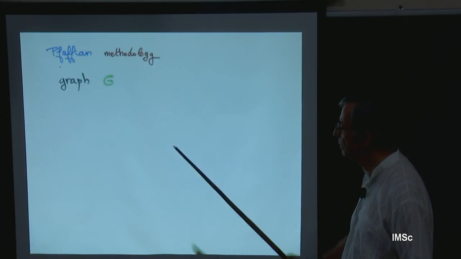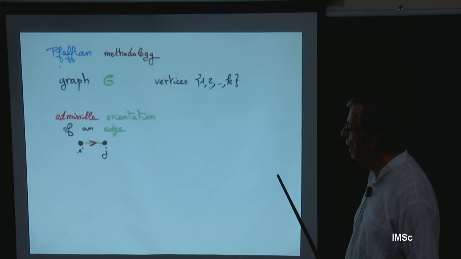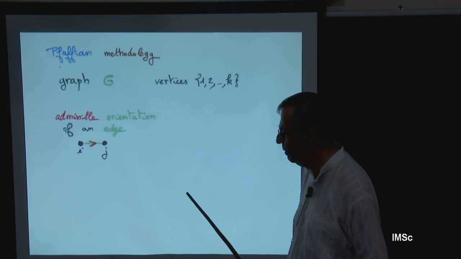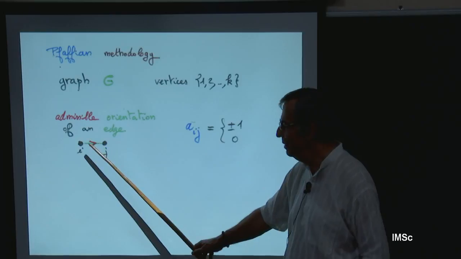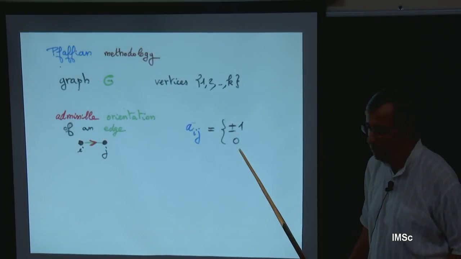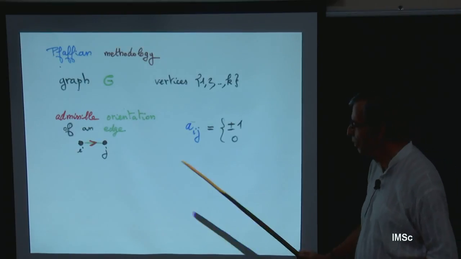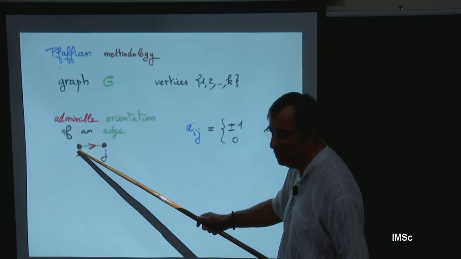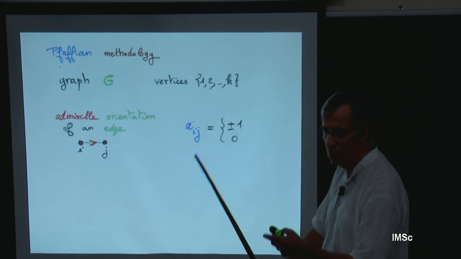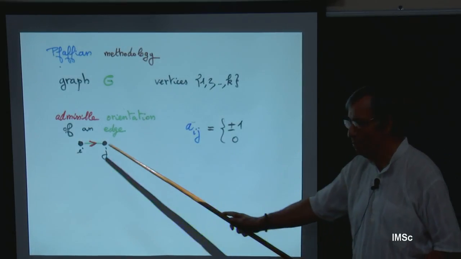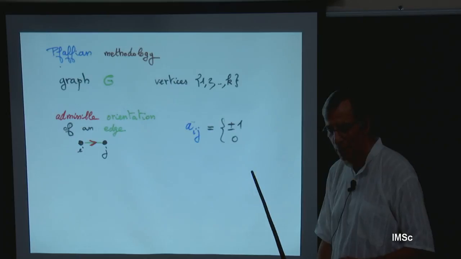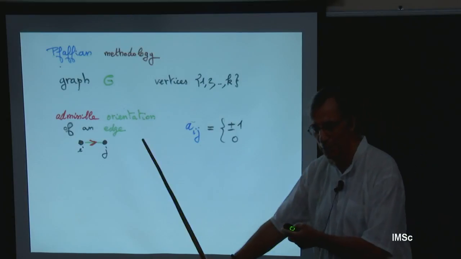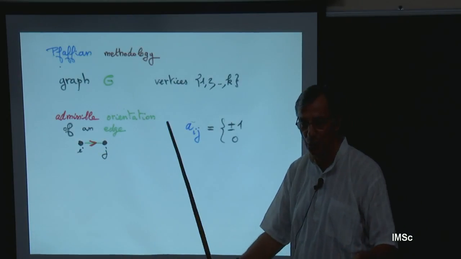And then the Pfaffian methodology: you take a graph, with vertices 1 to k, and you want to count how many perfect matchings are in the graph. So the idea is to put an orientation on the edges, such that the incidence matrix of the graph, instead of being 0 and 1, will be 0, 1, or -1. For the term ij, if you go in the right direction, you put 1, but if you go in the reverse direction, you put -1. And the idea is, for a matching, you have a certain number of edges in the wrong direction. This number of -1 must have the same parity as the -1 coming from the crossings, because any matching is an involution with no fixed point.